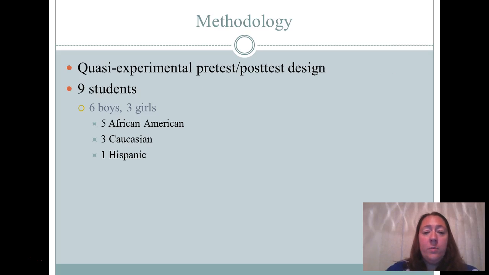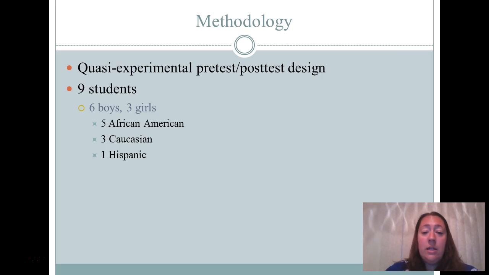A quasi-experimental pre-test, post-test, or AB, single subject design was used throughout this study, resulting in different baselines amongst each participant. An AB-AB research design was not appropriate for this study as receptive and expressive skills cannot be untaught after the B phase. Students could have potentially used the receptive and expressive skills they learned during the phase B and phase A, resulting in unreliable data.